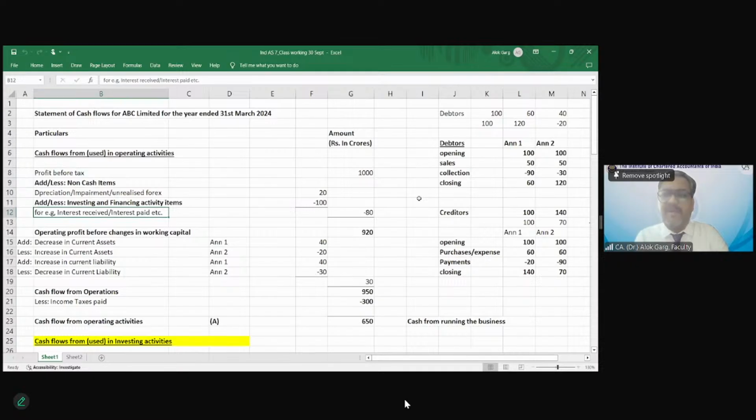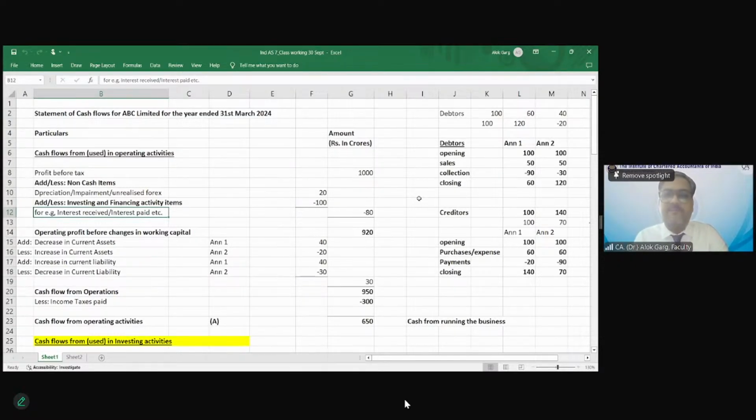Likewise, interest paid. Interest paid is a financing item. Okay. You paid interest on the loans which you have taken. Okay. Your business is not to take the loan. Taking a loan is kind of a capital structure. It is a financing activity, and hence interest paid on the loan is also a financing activity. It's a financing item. So in your statement of P&L, this interest paid has also been debited. Okay. It has reduced your profit. So what you will do, you will add back your interest paid, which is a financing activity item.